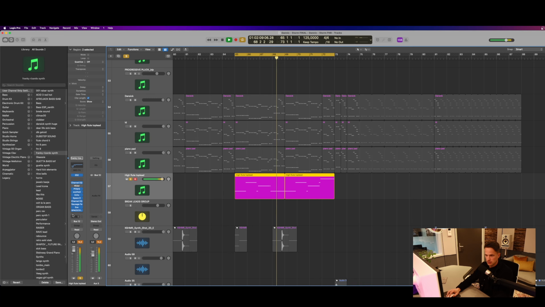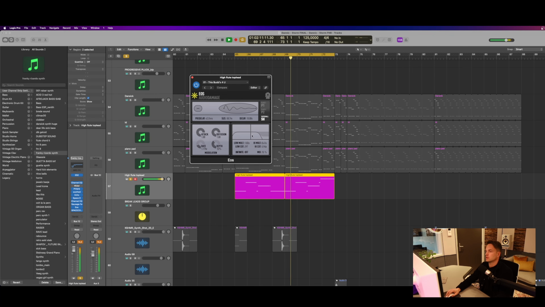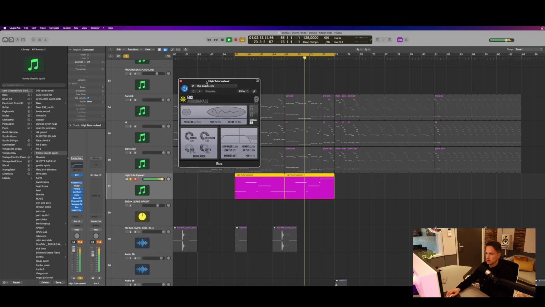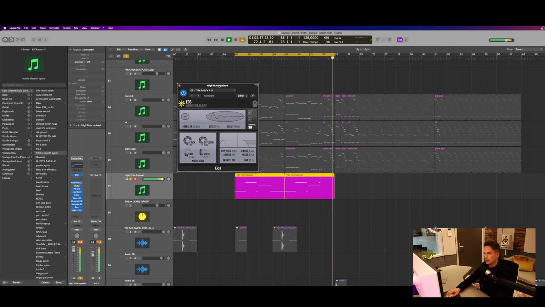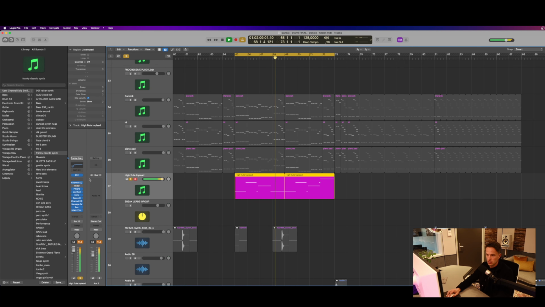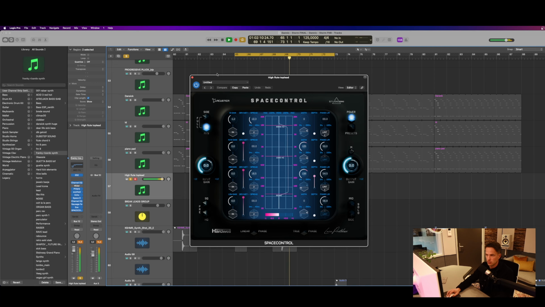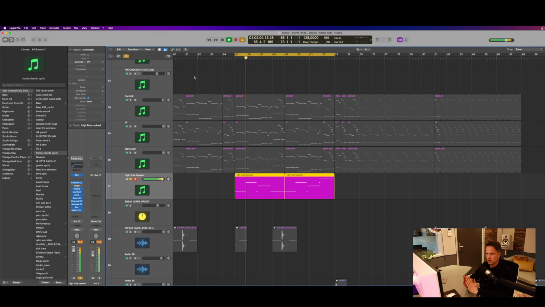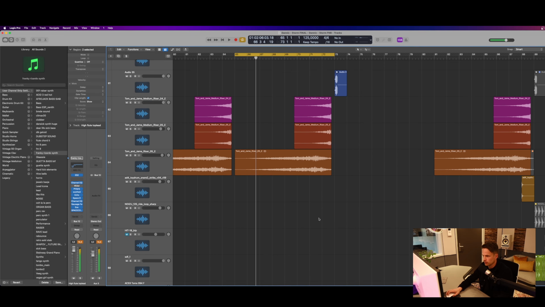epic feel at least. And oh, this one is this is a great reverb that I got from Promised Land. I think it's even for free. I'm not sure, but this is one of my go-to reverbs for making like those big epic ones. And again, some more space control. Not doing that much. I think it's more like keeping everything, making sure that even in mono, it still holds.